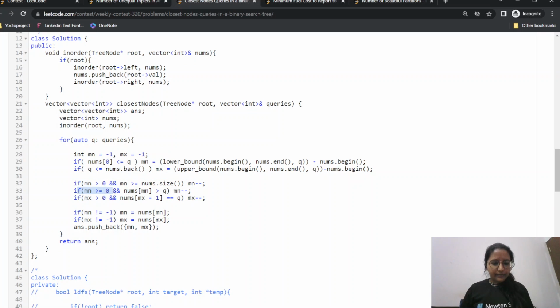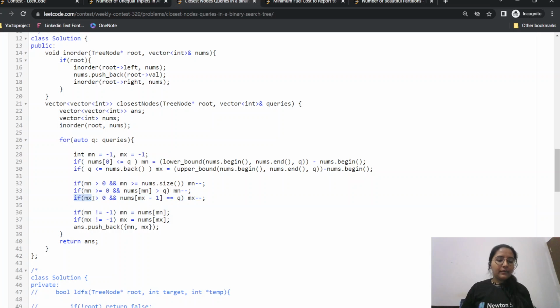Then we check that if nums of mn is greater than our query, because we are required to return the minimum element, it can't be greater than our query, so again we reduce the index and check the element just before that.